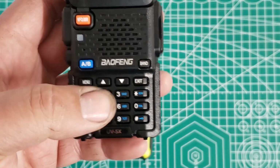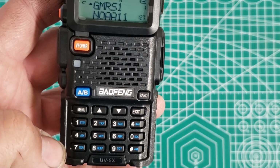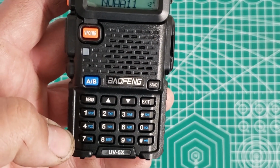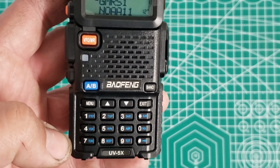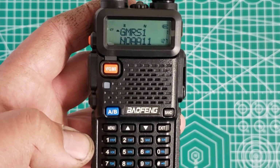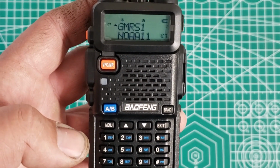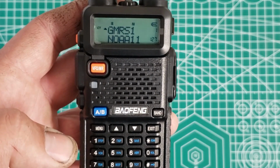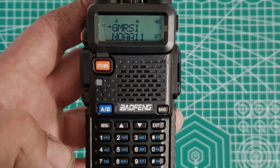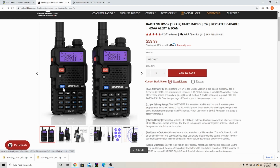Again, some of the keypad functions are supposedly corrected with the firmware update. I haven't verified this yet, as I just got these out of the box, as you've seen in the beginning of the video. So we'll go ahead here and I'll hop on the computer and we'll show you some of the specifications of these radios. So I'm going to go over some of the features of the radio here.